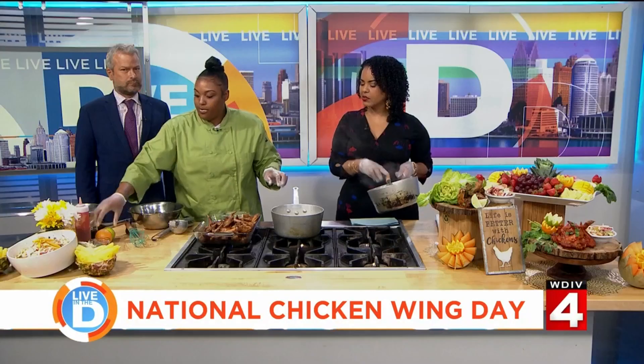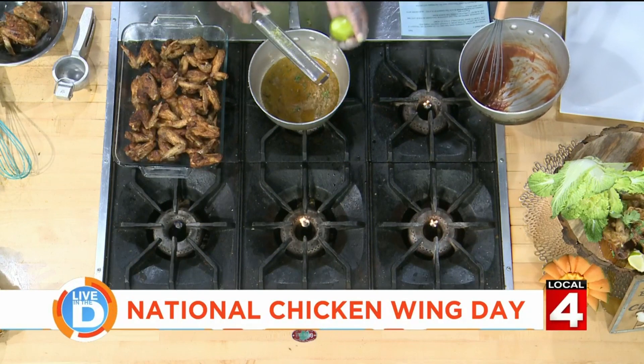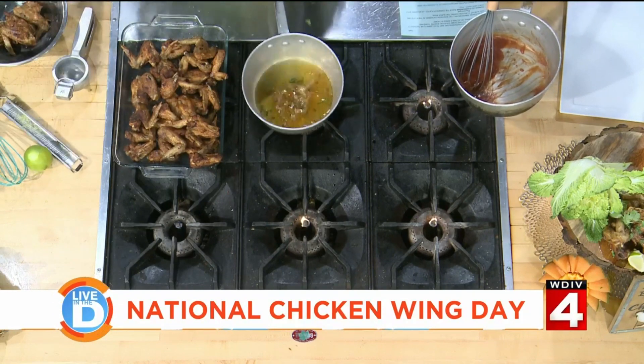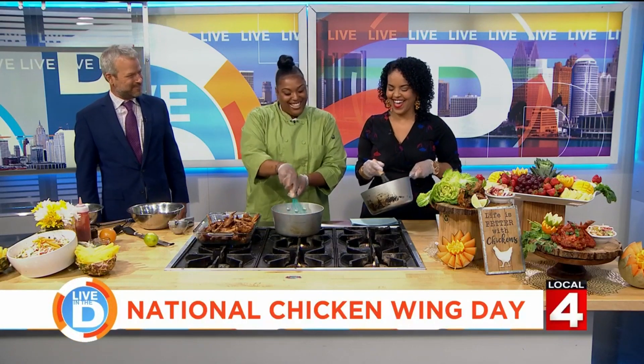With the soy sauce, how does that complement the honey — how do those work together? The soy and the honey definitely just ties in all together because you have that savory and you have that sweet going on. I just add a little lime zest to the honey. Why is that called zest and not lime skin?